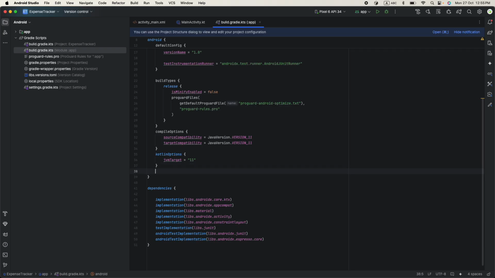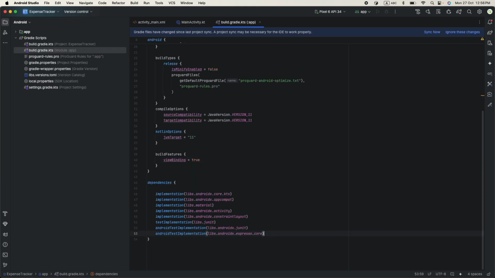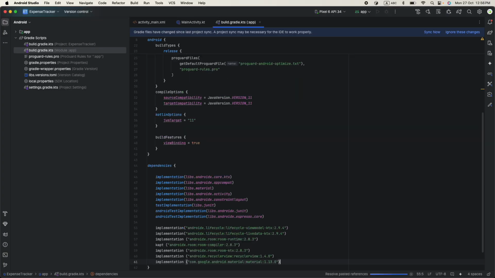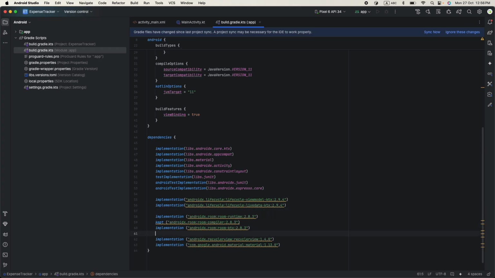For this one, I will be using ViewBinding. So I will use the build feature, not data binding, we are using the ViewBinding. So I will use the ViewBinding over here, and then we will add the rest of dependencies. To save our time, I will just copy paste over here and explain to you what each of them is for.